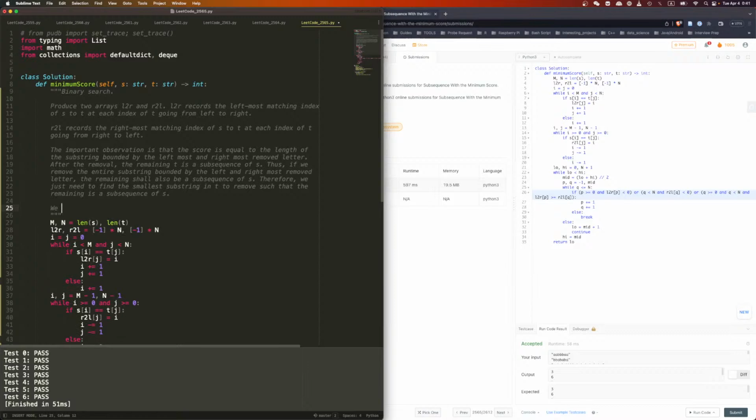Now we can use binary search to find the smallest substring length.